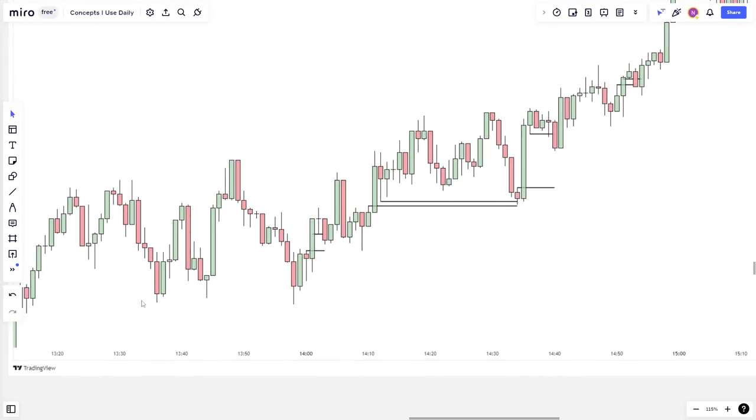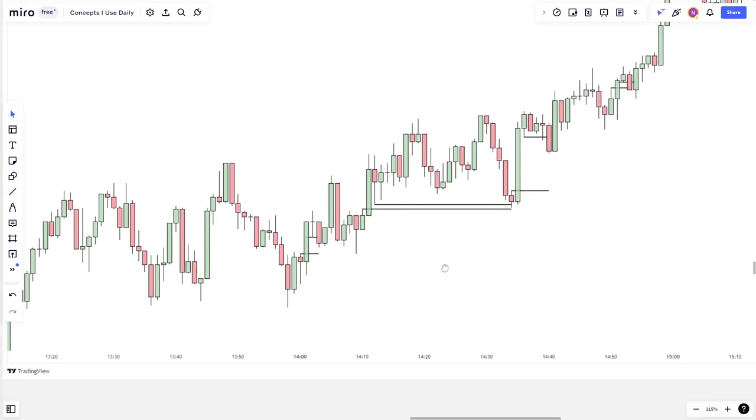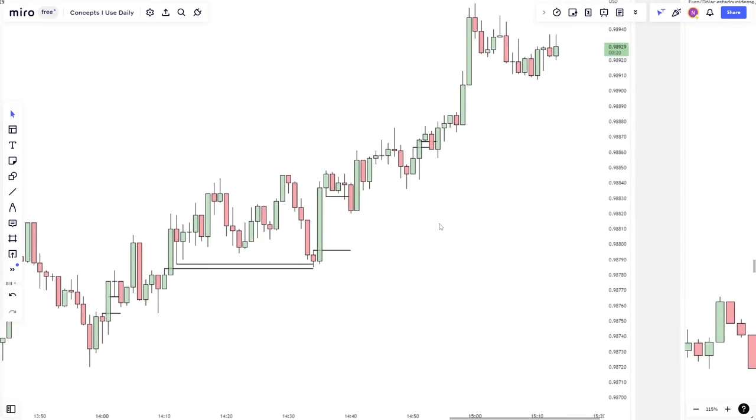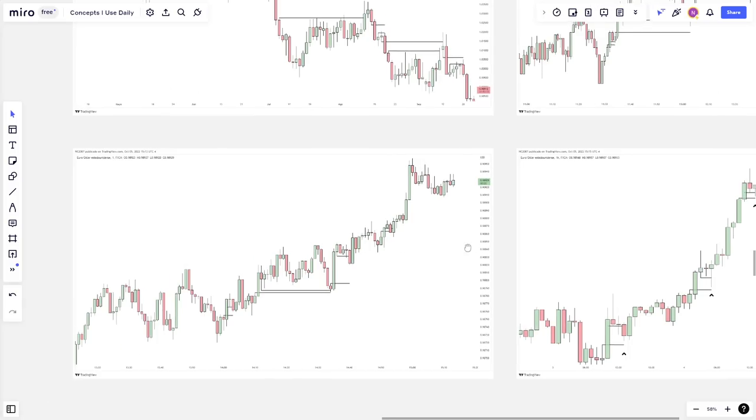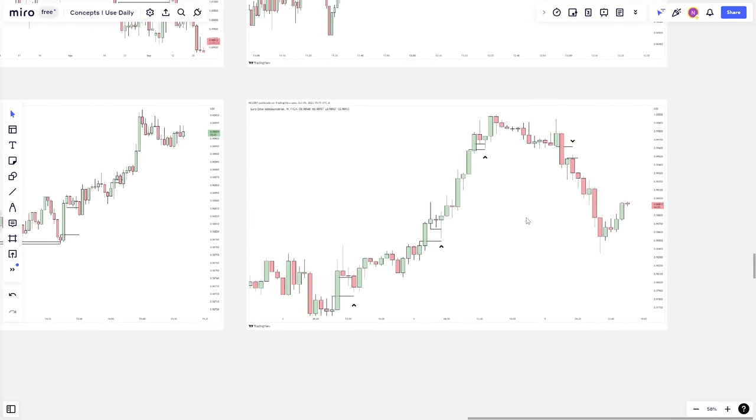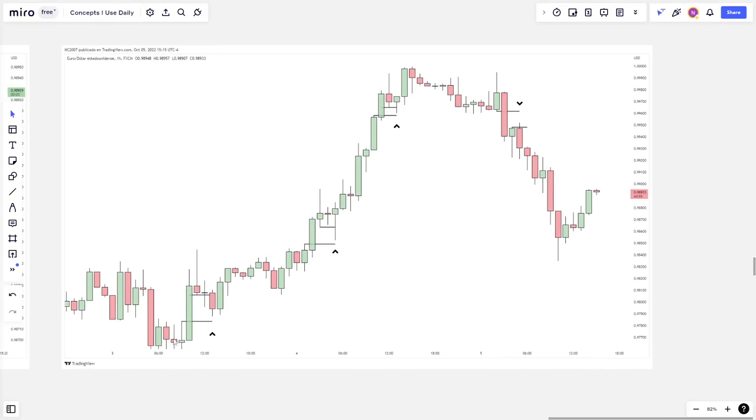on this one, right? Even here, run on sell side liquidity, aggression higher, market shift above that high, fair value gap. Fair value gap, fair value gap, fair value gap. I don't think these were respected. I don't know what price did today after session. This is a 1 hour chart. You can see how it goes higher, higher, fair value gaps, and so on. And more fair value gaps here.